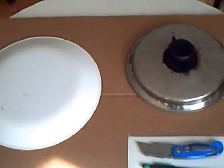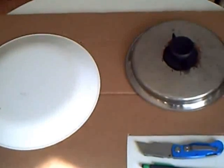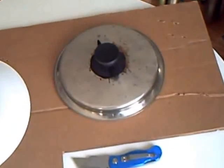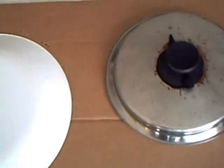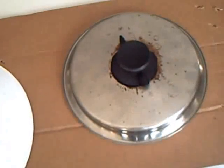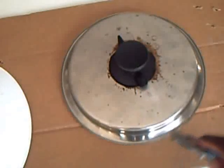To get our bazooka going, the first thing we need to do is take the double corrugated cardboard and trace out two circles — one large and one slightly smaller. The large one, which I use as a normal dinner plate, is going to be the back or base of the bazooka. The slightly smaller one, which I use as an old pot lid, will become the inner launch mechanism. Once you have both sizes traced, take your exacto knife and carefully cut those two circles out.